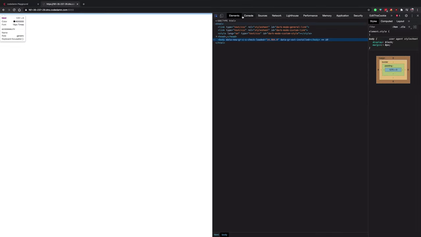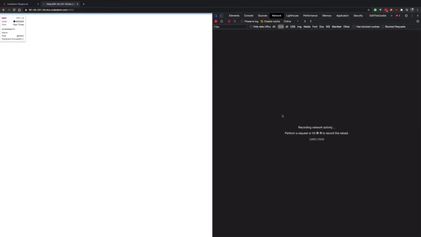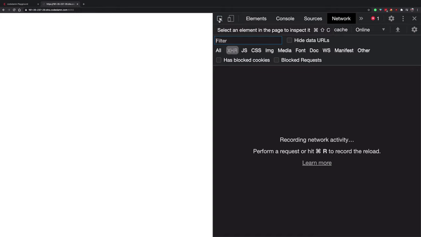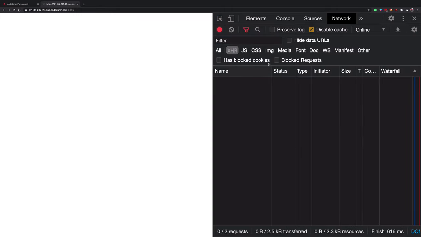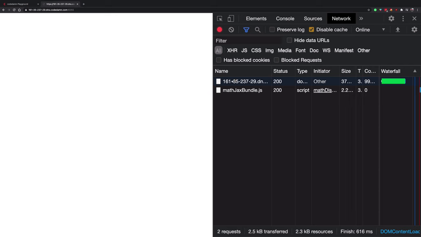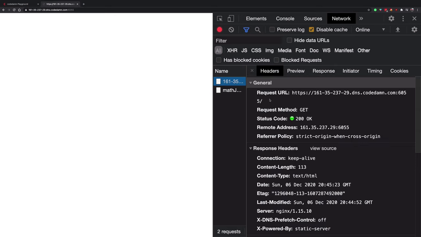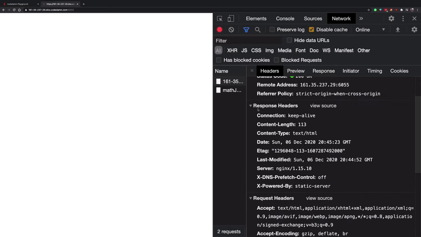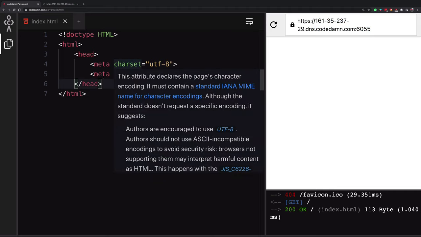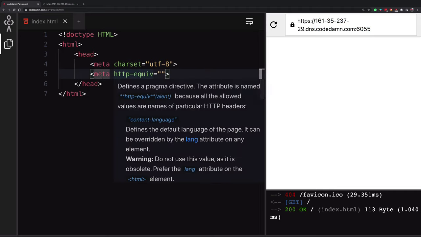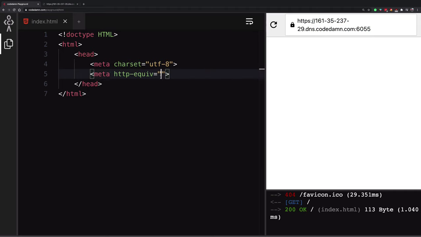When you visit a URL like this, if I go to console inspect, don't worry if you don't know about this interface, we'll actually learn this in the Chrome Dev Tools course. So if I refresh this, you can see that we have a couple of requests here. The first one is the request which I'm looking for. So you see we have certain response headers which tell some information, right? In a similar way, there are a few values which you can use here, which will mimic as if it is coming as a response header, right?